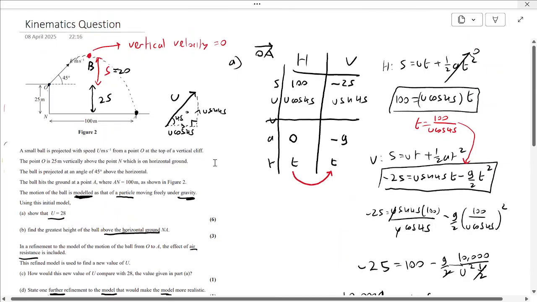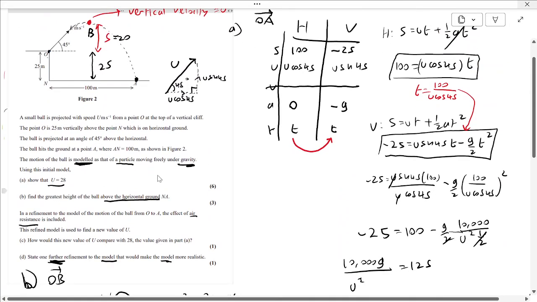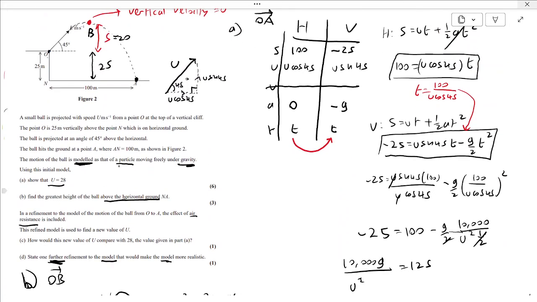The things you're not allowed to say include the mass of the particle. For one thing, it doesn't say the ball is modelled as light. And also the mass doesn't affect it anyway. In these equations, the acceleration is g regardless of the mass of the ball. So mass is definitely not an answer. Another answer which is not accepted would be don't model the ground as perfectly horizontal or the cliff as perfectly vertical. The reason is that it does not say that is part of the model. It doesn't say model the ground as horizontal. It just says the ground is horizontal.